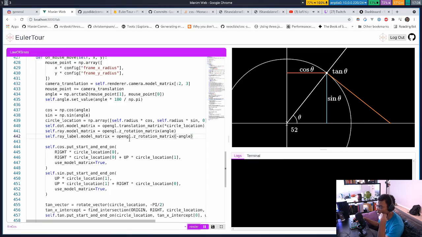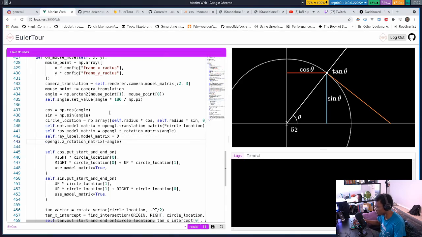Oh, I want it to be translated and then rotated. Right? We translated... I want it to be translated and then rotated, yeah. Jeez.